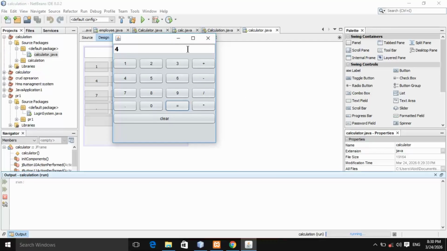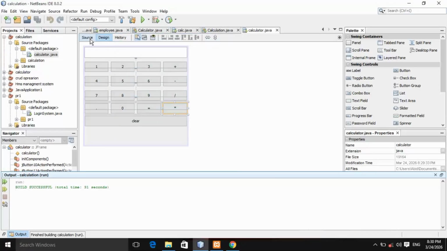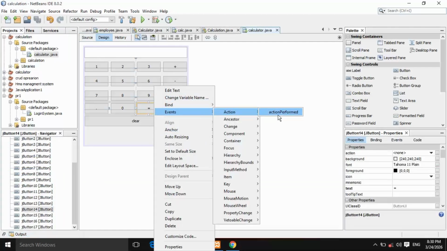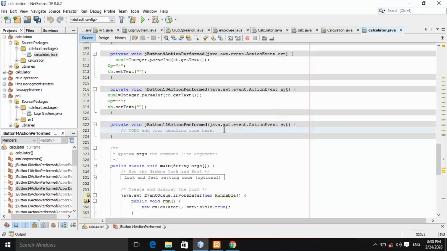Equal is very easy. Okay, so first click on the equal, event, action performed. I will use an if condition. Select this one in the text all. So 1 minute.